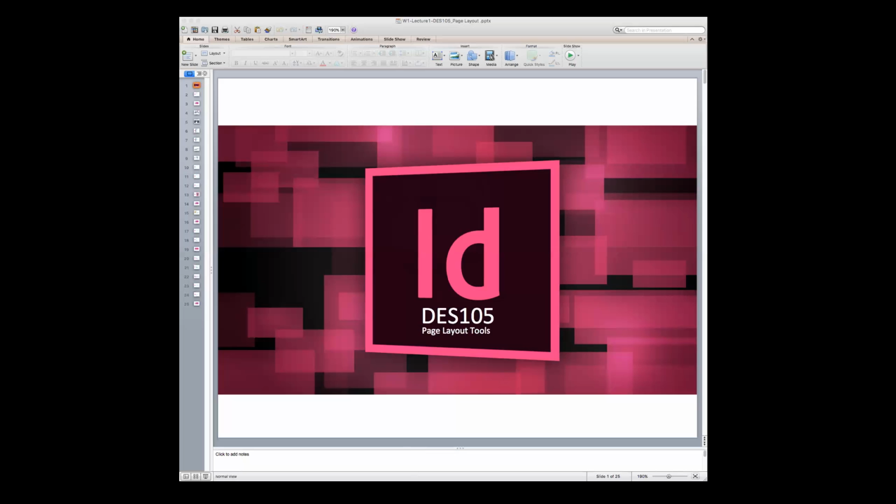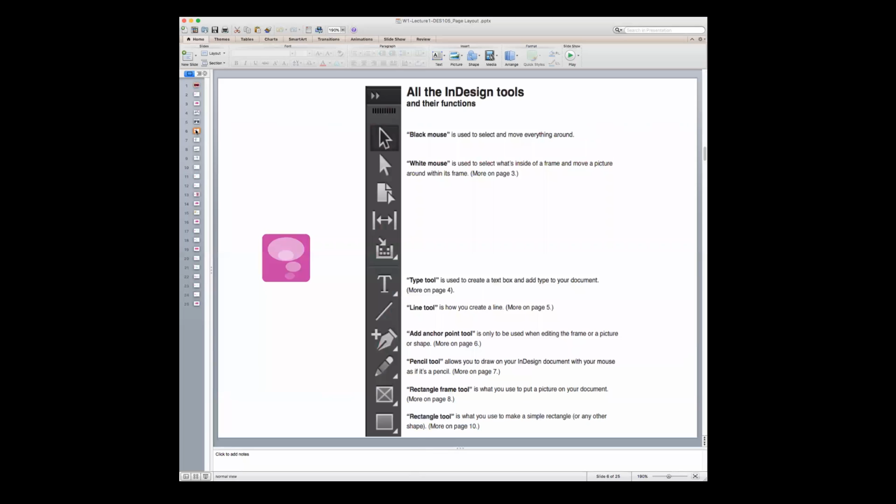So we talked a little bit about the toolbar. We didn't go through all the tools, but by now you should be familiar with the black arrow, that moves objects around, the white arrow that clicks on certain anchor points and helps you select what's inside of a frame. You can move things around. It's pretty neat. You should be used to the type tool by now, being able to flow text into a document, copy and paste, drawing type boxes.